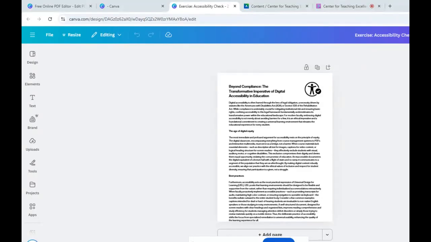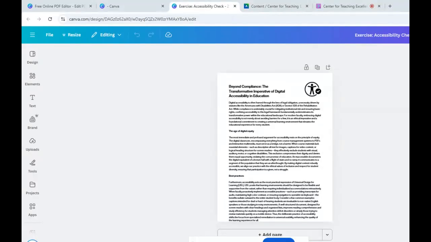So you can say this logo. Or if you need to mark it as decorative, it could be here. And this can go either way.